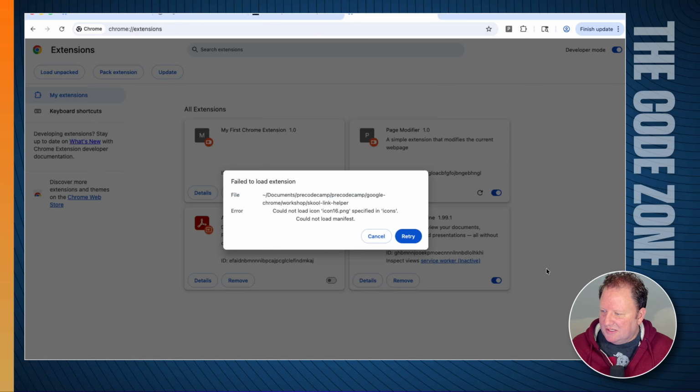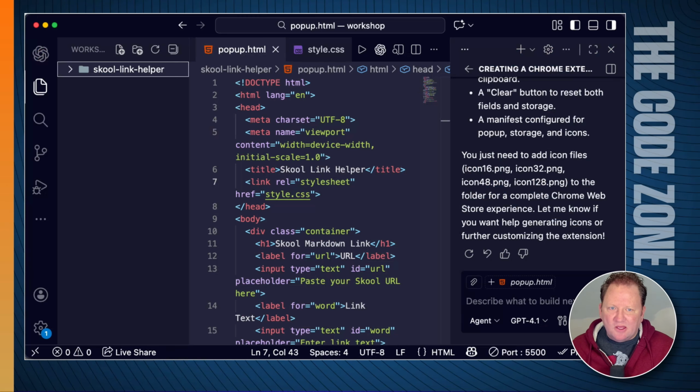There we go. All right, so it says that it failed to load, and it says it could not load the icon, icon16.png. So this is what I would do. Again, I'm just going to copy this error, and then paste it into my agent so that it can help me solve this problem. It did mention that it was in the manifest, but I don't think that we need to give it context.